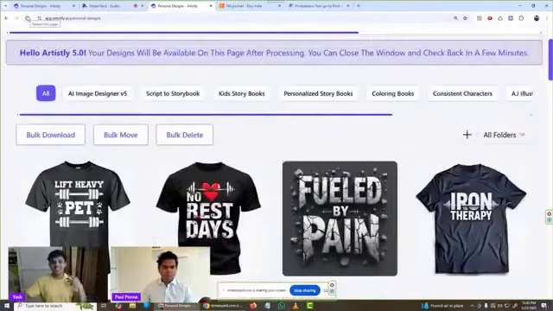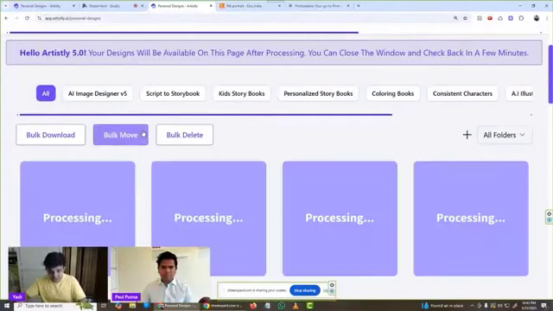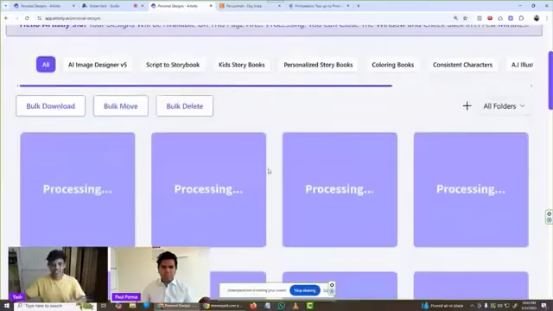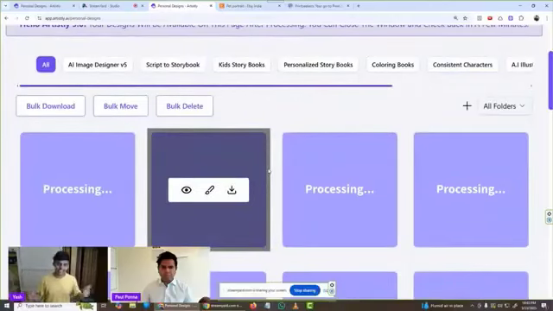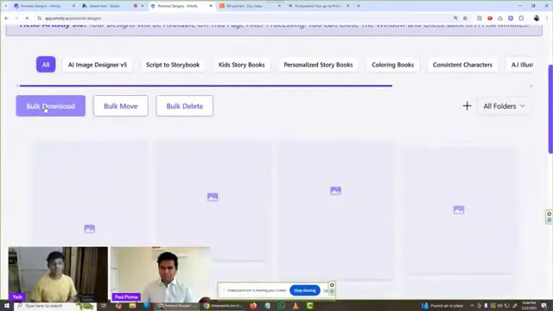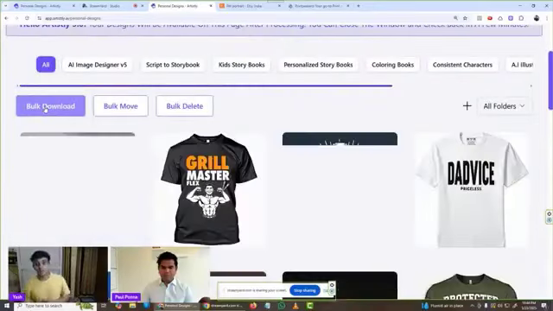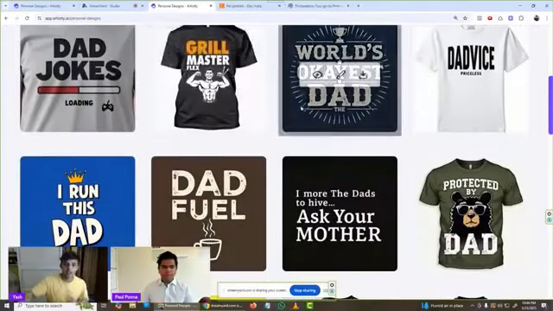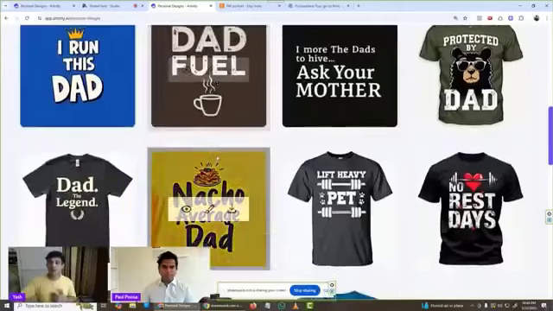And it will just give you the ready to sell ideas, best selling print on demand designs that you could never get before within one click. And that is the power. As I said, Artistly is not an AI image generator anymore. It is an army of AI agents that takes your idea to a finished product in one click. It's an automated design agent now, that thinks on its own, that is smart, that knows the market, that can browse the internet and do the heavy lifting for you while you enjoy a sip of your coffee while getting your best-selling designs created for you. Look at that, right? Look at that. That's how powerful it is.